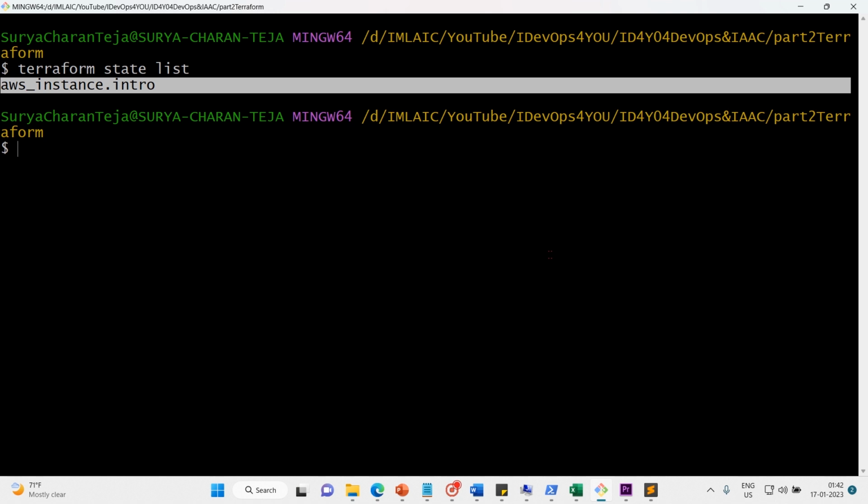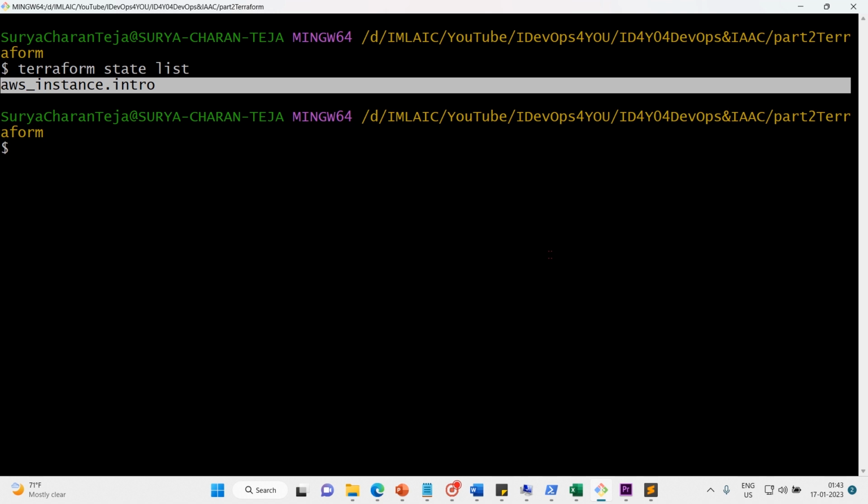Now, for troubleshooting, if Terraform validate was successful and your apply still fails, then you may be encountering some region issue.